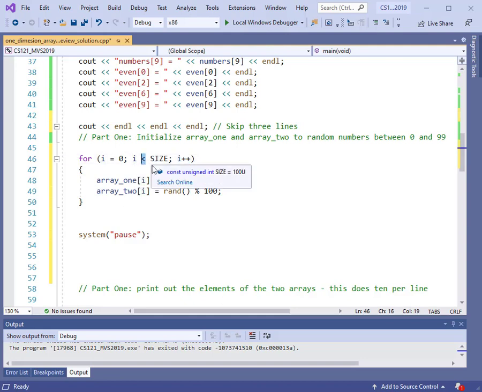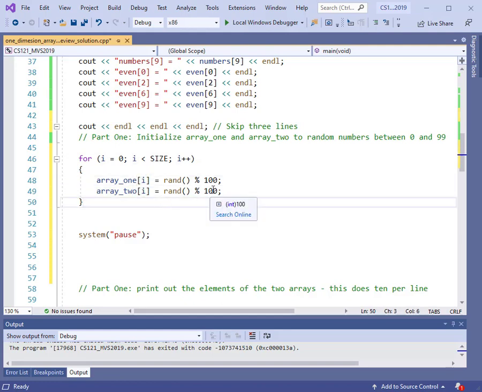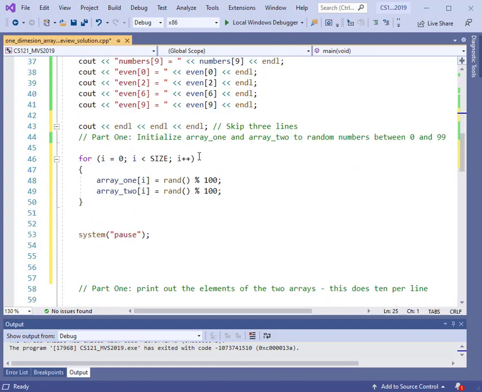Notice I is less than, not less than or equal to here. Inside the loop, we're going to index through every element of array 1 and array 2. So the value for I starts with 0 and it goes up to 99. So that covers the entire size of the arrays. Okay, I should do array 1 and array 2. So we're going to loop through every element of that array. The for loop is going to do that.